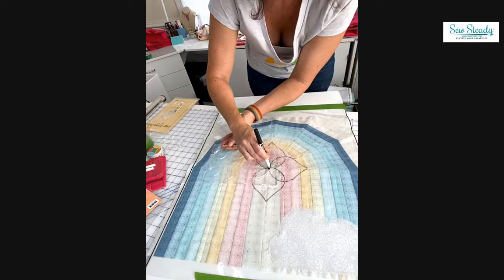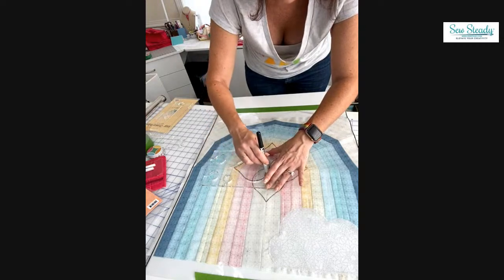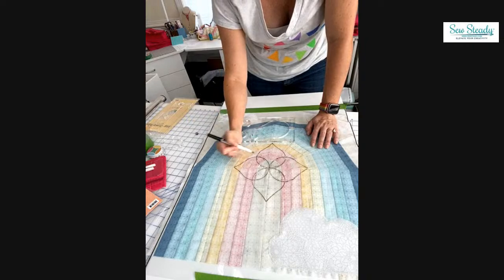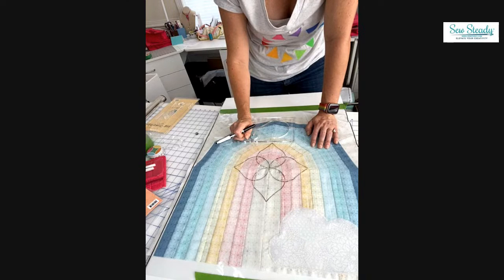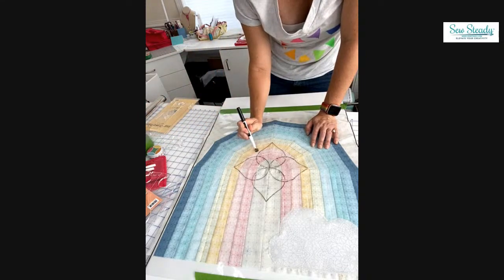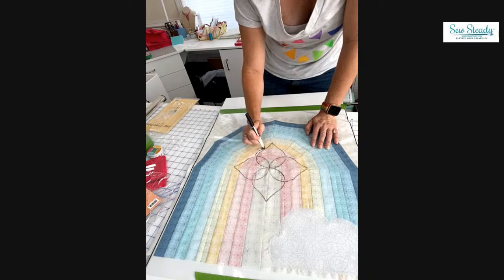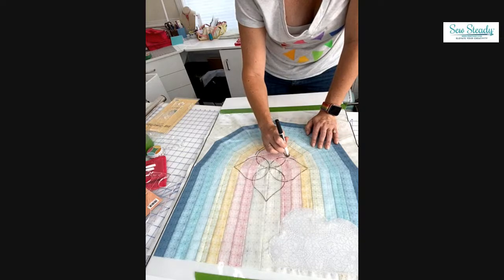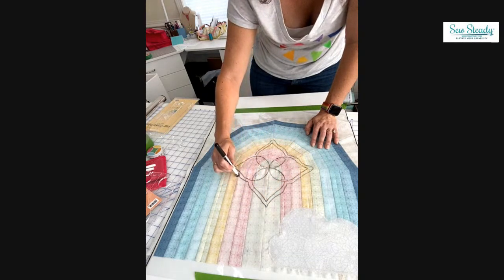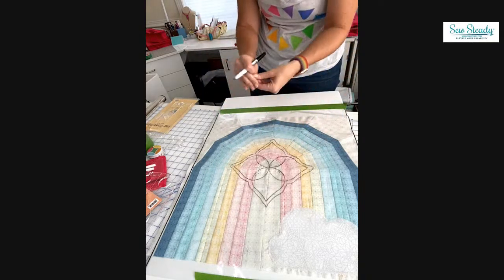It is so humid in here that the ink is just smearing across the surface. All right, so there we've got 4. I'll let you all tell me, do you want me to do another four and have them come out on the floor? I kind of like that. I think that's gorgeous. I think it's pretty. Yeah. You can always then add in your free motion work where you've got your ruler foot on and that's a quarter inch of space. You could always come back out and just eyeball that and free motion echo around this, using that ruler foot as a guideline for spacing. It's kind of fun because then it frames it in and it actually makes it puff up like a motif.